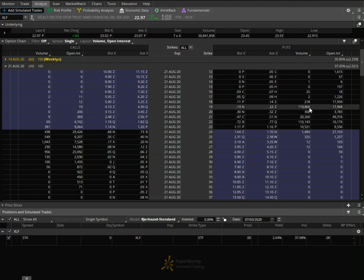You can see here is all that action from that day. A lot of big options trading here in big volume here in August. But this butterfly, so bought this strike, sold two of these, and then bought this one here. And so you have this sort of range that would be profitable.